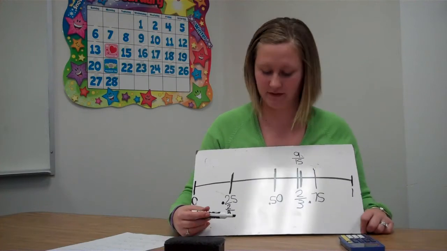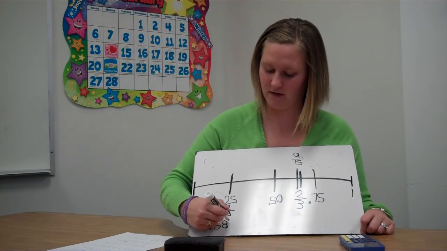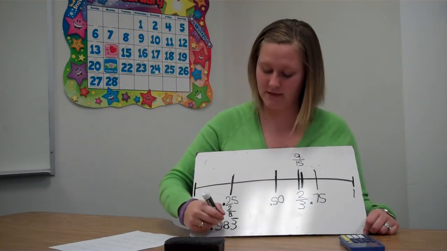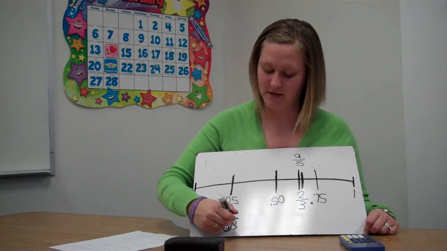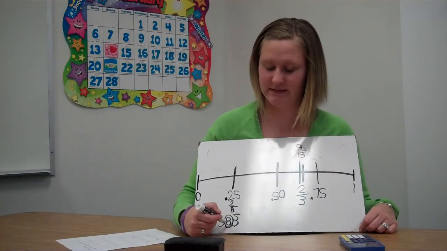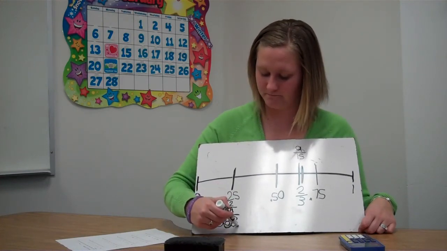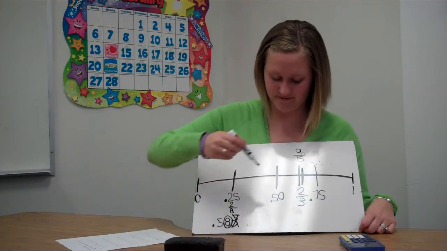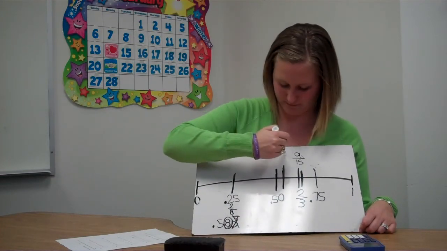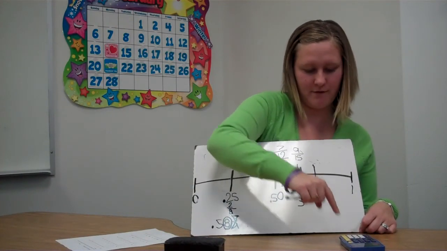Okay, next one is 7/12. 7 divided by 12 in the calculator, you get this: 0.583, and the 3 is repeating. Okay, so again, we're going to look at this 8. And what is this 3 telling this 8 to do? Okay, it's telling it to stay the same because it's smaller than 5. So then, it would be 0.58, which is right about here. And that was 7/12.